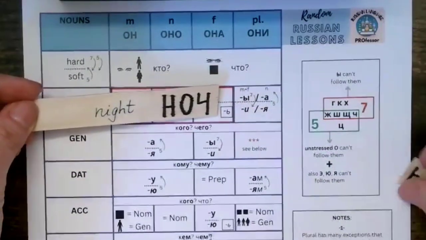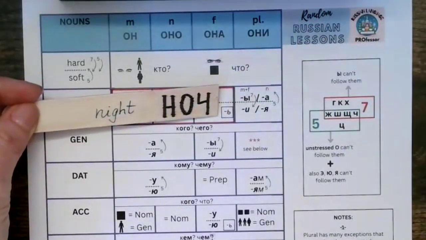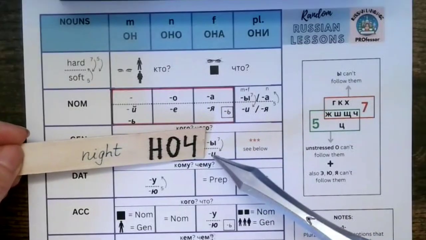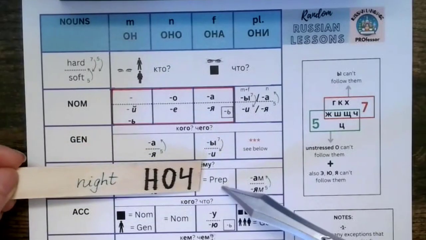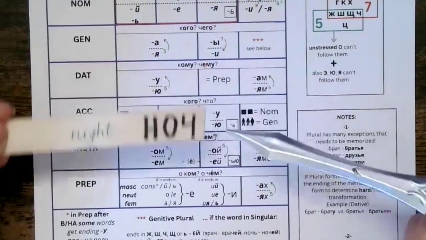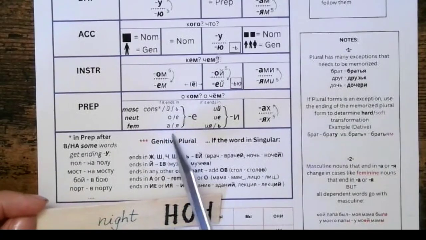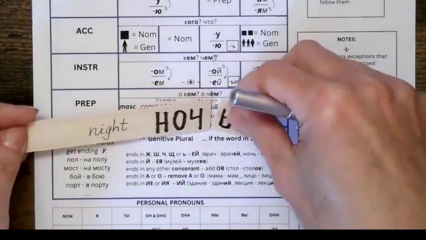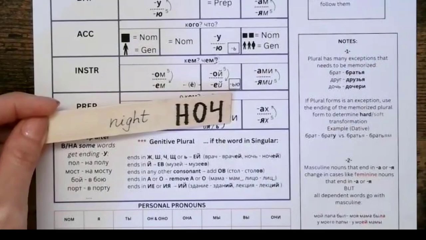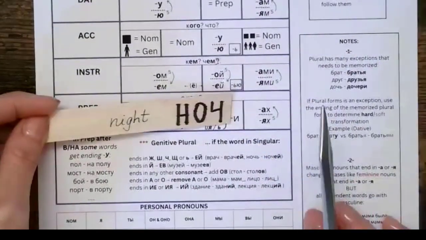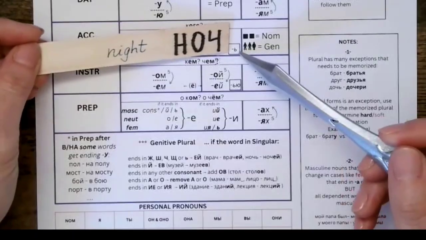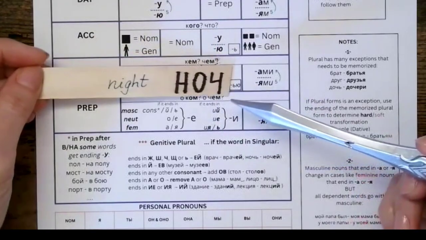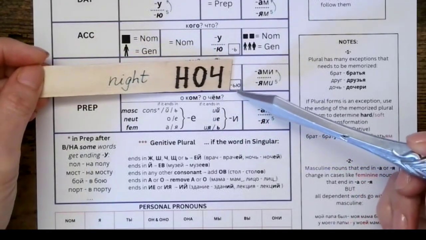So here's our word ночь. And once again, we remove the soft sign. It's right here. And we go here. So here we don't have a special box. So soft stays soft. Ночи. For dative, we go to the same as prepositional. So here we're looking feminine, ending in a, ya, iya, soft sign. There is our soft sign right here. We remove it and replace it with e. Ночи. So for accusative, you can see I do have this ending, and it actually goes back to the nominative. Ночь. And for instrumental, it gets a special ending soft sign ю. Ночью.